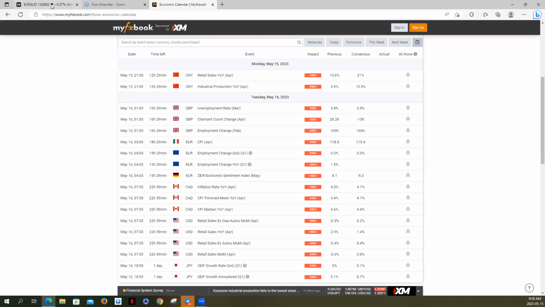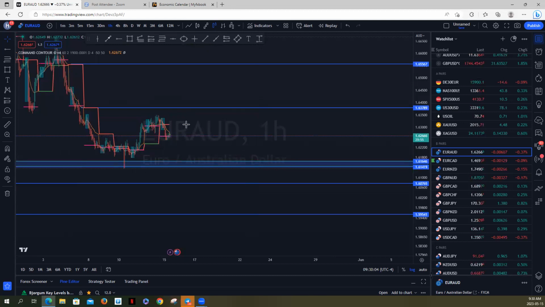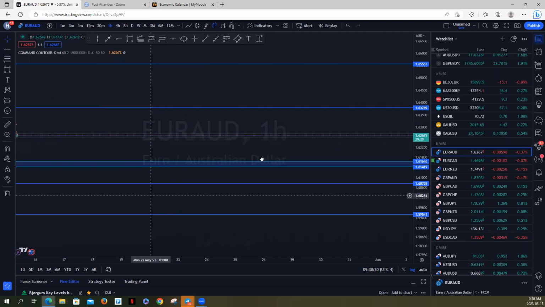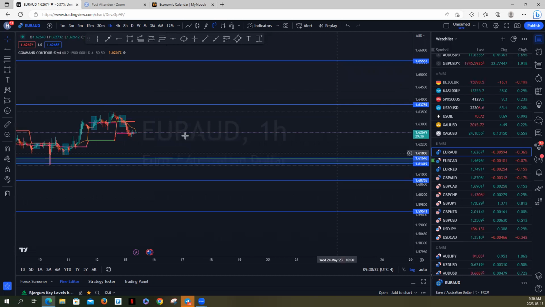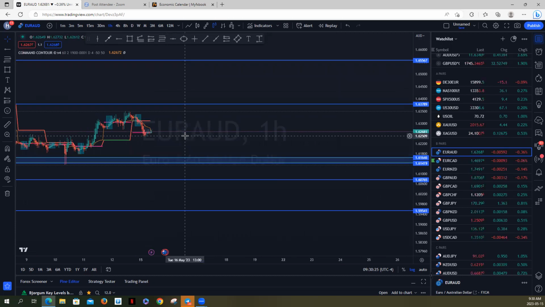Every day this resets. So I will wait for tomorrow at the end of the day for the new ZAP zone to form. And then we mark it out. We watch, we read the news, what's going on, and we just wait. That's it. One of these levels is going to be hit, right? And that's how you prepare. You just prepare and wait. Before the news comes, we draw it out, we just chill. That's it. So that's Euro.